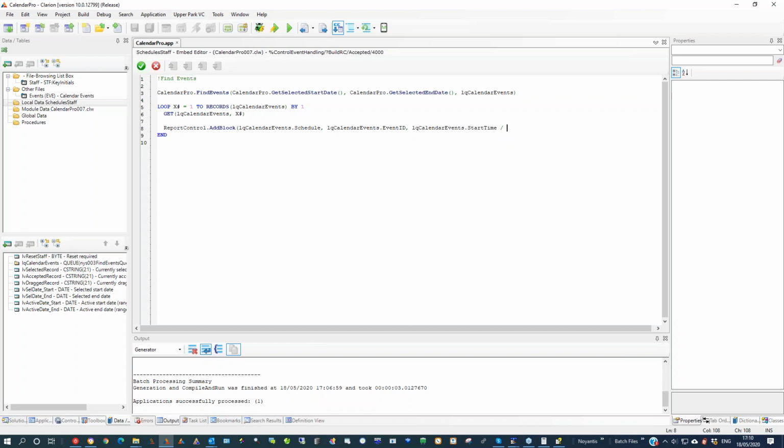So divide that by something like this. So that will put it into minutes. But we're only starting at 9. I was just thinking aloud here.